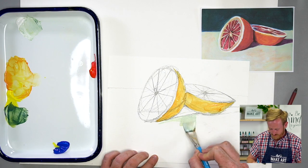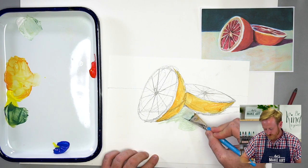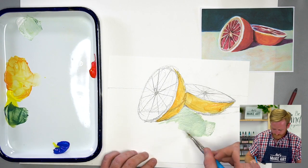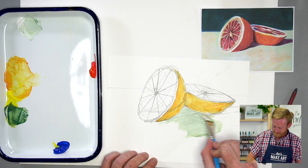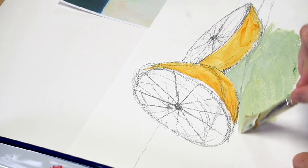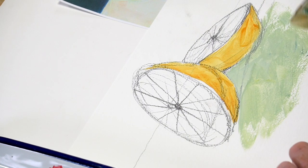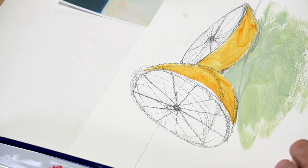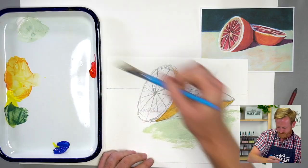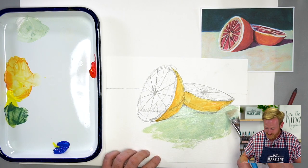I'm going to paint the table, even though I know later on it's going to be a shadow and it's not going to be that color. Don't care too much at this point. This is just an underpainting. It's going to change. Nice. Jesse would say, don't be too precious. Don't be too precious? I love that.